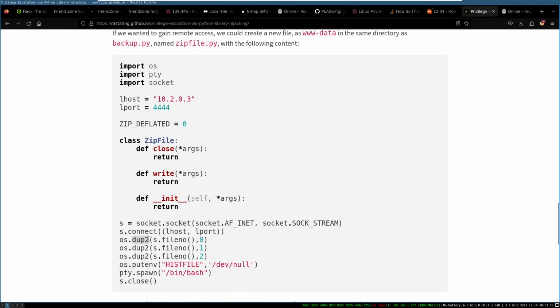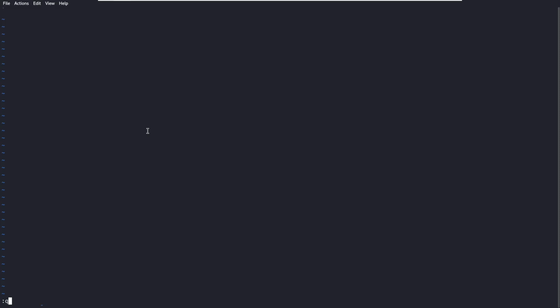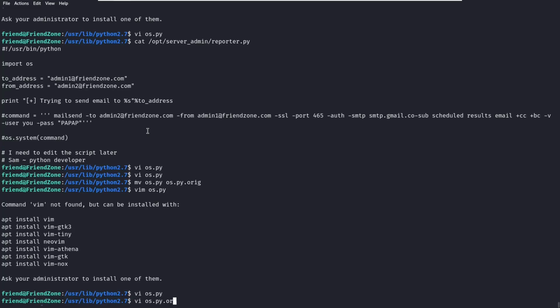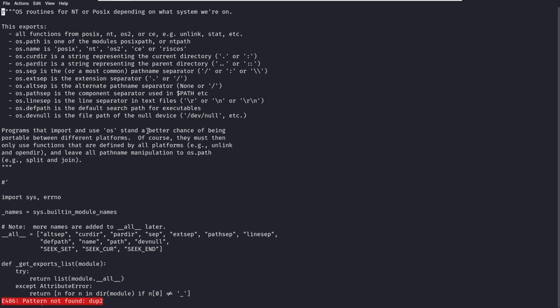But if we call this dup2 function, it should already exist in dup2. Nope.